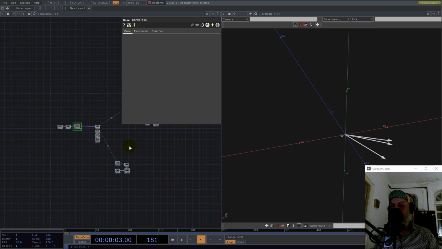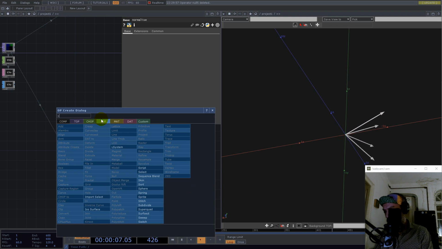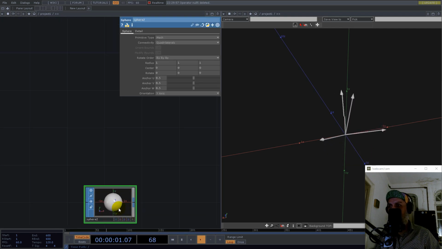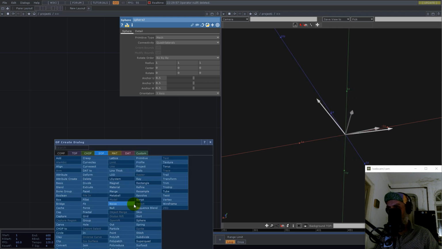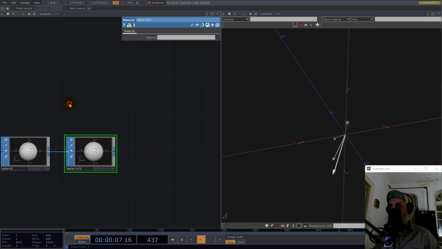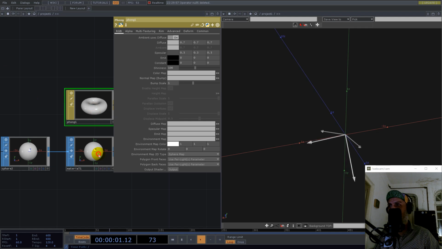Okay, and let's bring here inside a sphere, just to see it. So I need a material. Let's use a material, because I want to take a little transparent material for this.